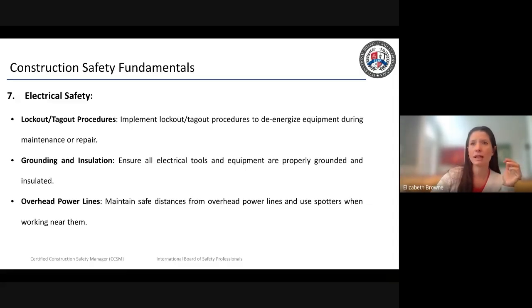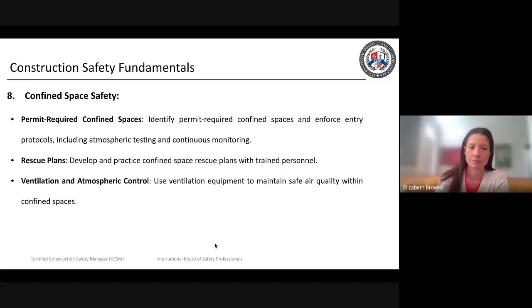Some overhead power lines are rated for even higher voltage that dictate that even further distance needs to be maintained, and that table can be found in the OSHA construction safety standards.